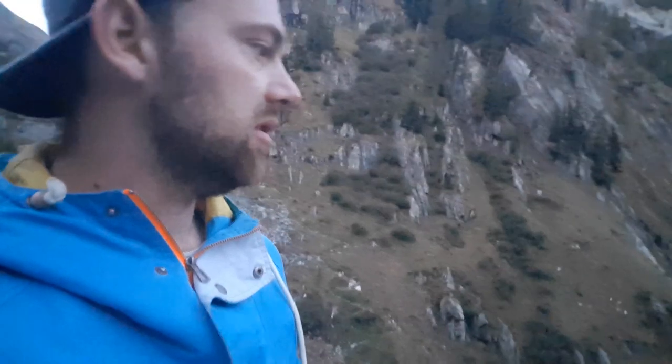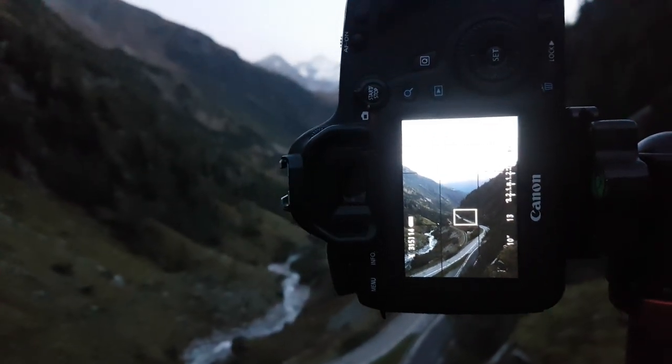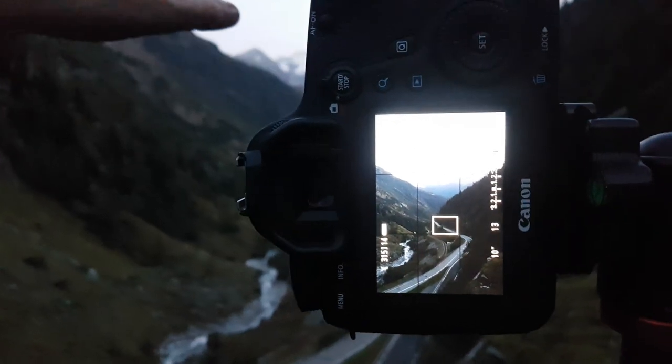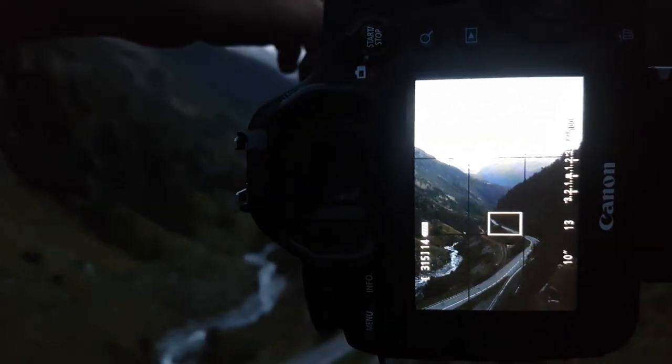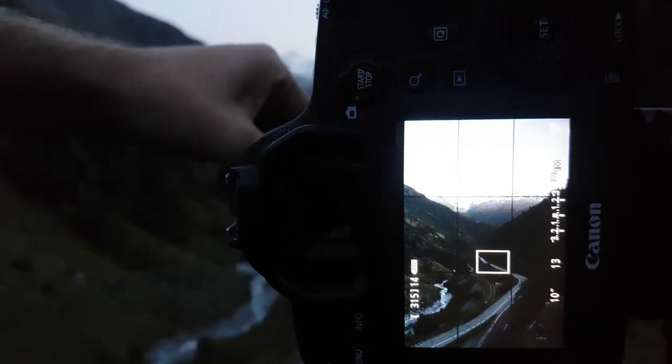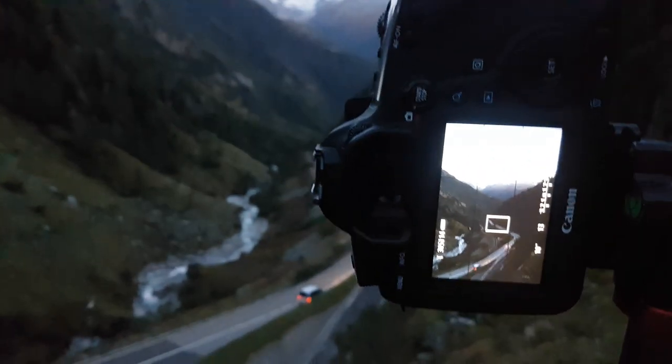So I'll switch it around to the front camera on the phone. Hopefully you can see the difference, but when the sky was a bit redder earlier, it was making a massive difference to the image. So right, I get this isn't going to come out very well because it's not exposing the back of the camera properly, and it's hard to see now because all the colour's gone from the sky and the clouds have as well. But you should be able to see that's with the polarizer off and that's with it on. Like I said, it's very hard to see the difference on the phone, but you should be able to see the haze getting cut away. When you're taking an actual image, it makes a massive difference.